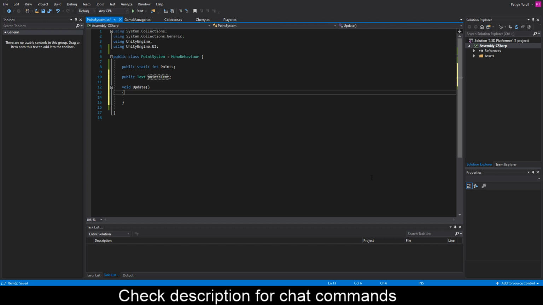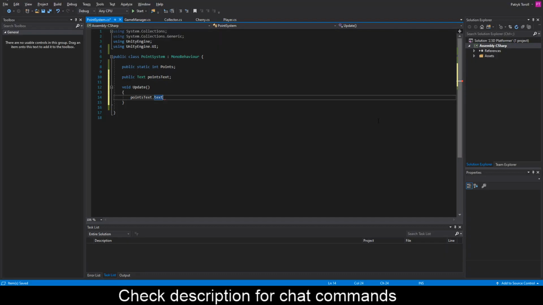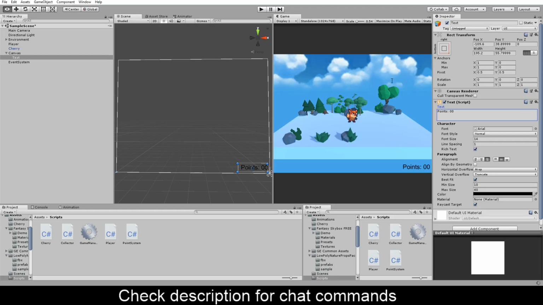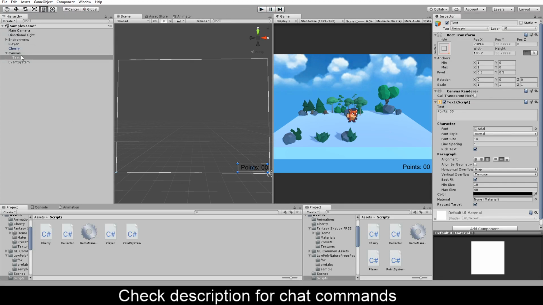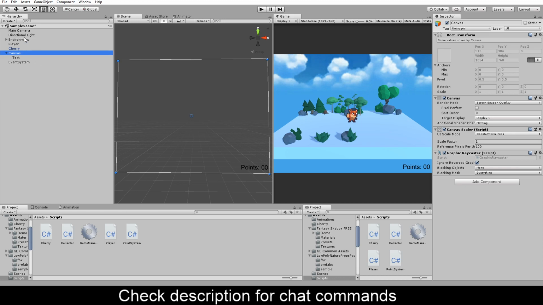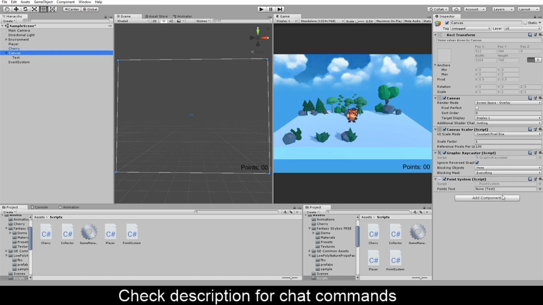Then in the Update function we have to say pointsText.text, because we're accessing this particular text in our text component, equals, and then we're gonna say "Points: " plus points. Okay, let's just see. So it should start saying 0. Oh yeah, we didn't apply it yet. Let's just apply it to, we have it on the game manager. We can just apply it to the canvas, it's okay. So the points text has to be this text down here.